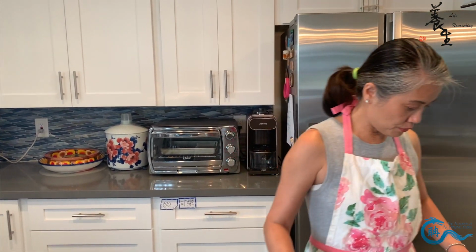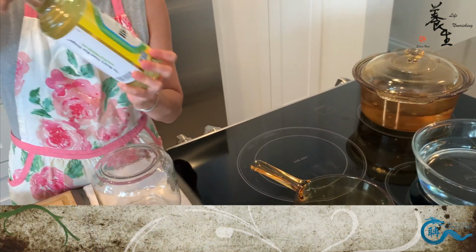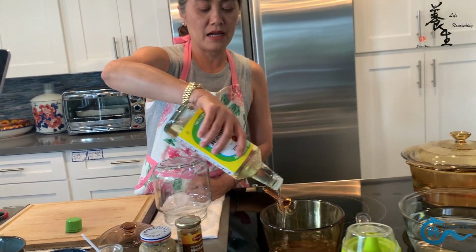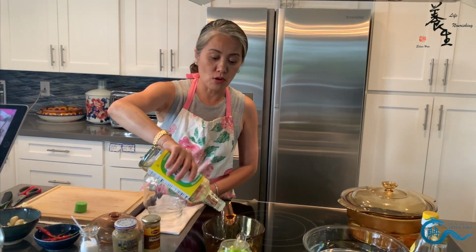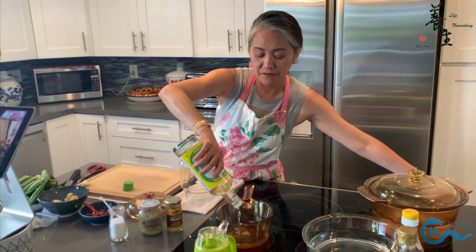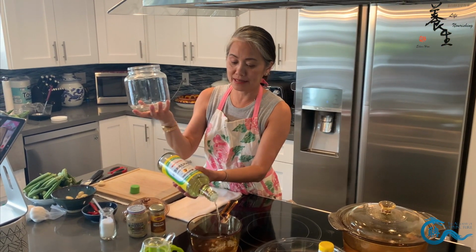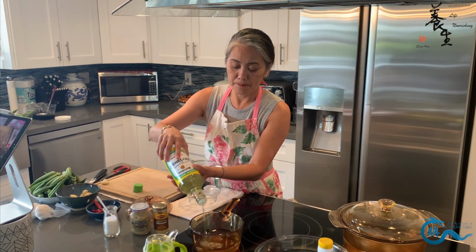So now, let's do the most simple one, which is pickled okra. I'm gonna demonstrate that for you, and you're gonna use a little pot. I turn the heat on high because I need to heat up the vinegar. The okra needs to be marinated, and they're raw, and I don't want them to be molded. So I do need to heat up the vinegar to boil, because I'm gonna put it in this big container with the okra over there, and I need to heat it up.